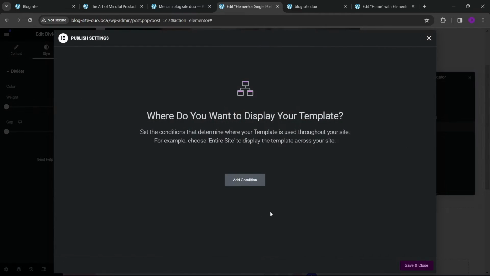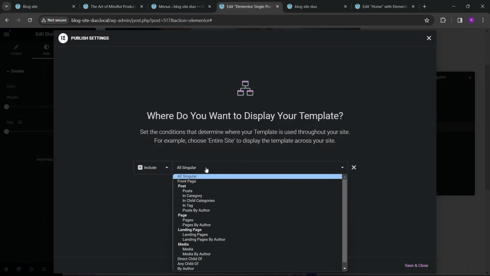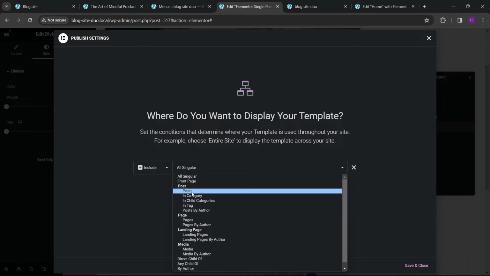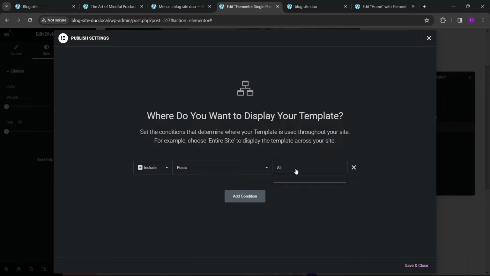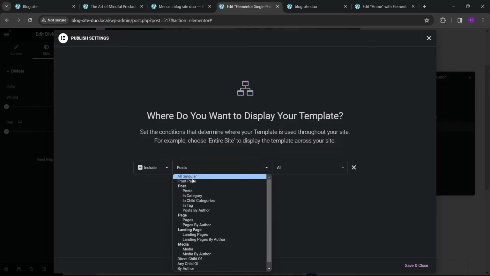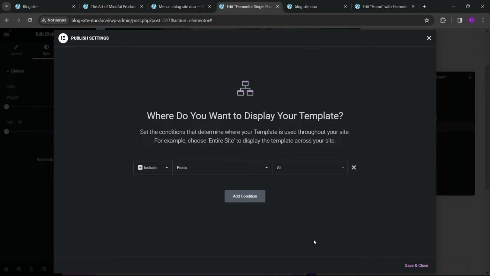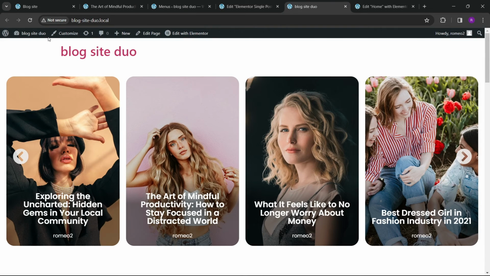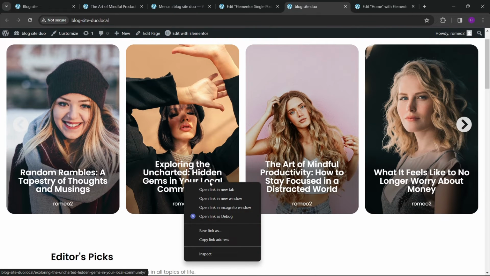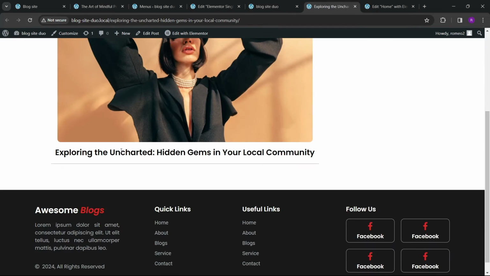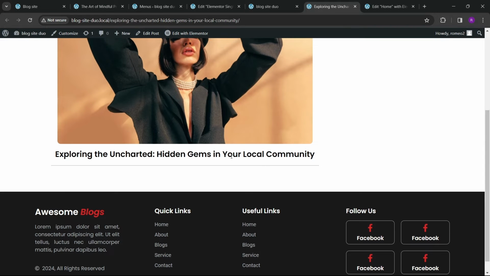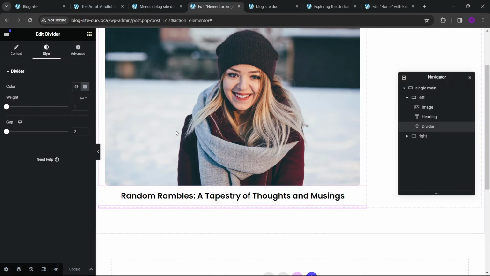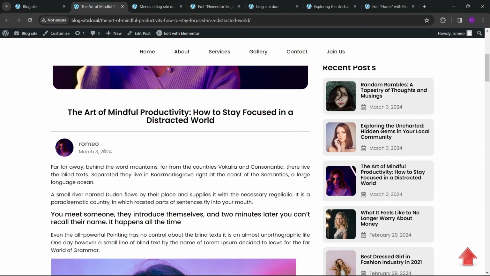So okay, so let's publish it. We don't want to show it on all pages. We have to just show it on the post, so you have to choose the post here and all categories. Okay, so let me check this. So let's refresh this here, and let's try to open a blog, let's open this. So we are fetching, okay, so it is working, and we are fetching the name and everything. So let's complete the design, and after that we have to just make this.